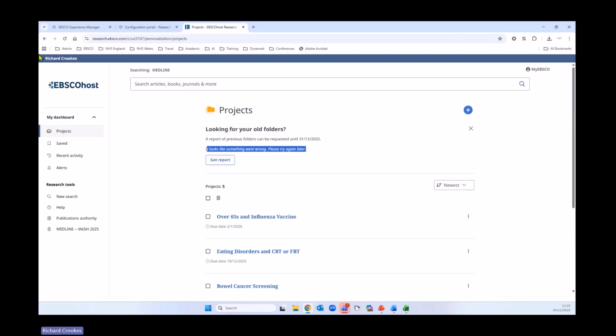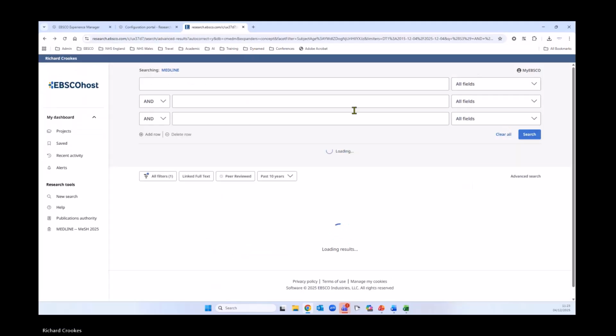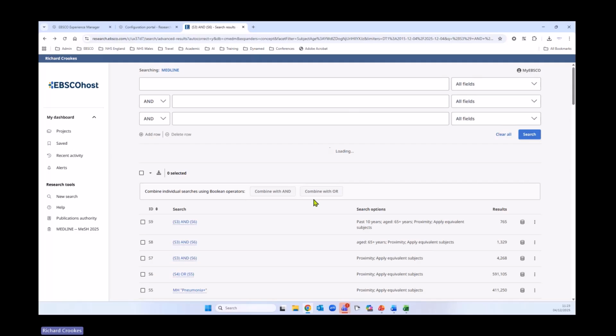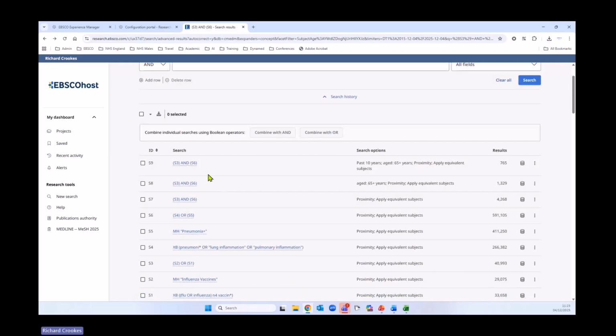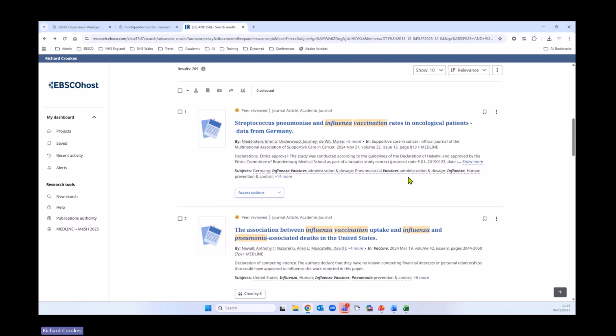So if we go back to our search, I'm just going to go back here. Let's see where we got to. Just go back to this page for now. And if you were looking at the results, obviously what you would typically do is identify some key results, and from there you can explore further which ones are going to be particularly useful, or which ones I should review in case I could find clues to other search terms, etc.